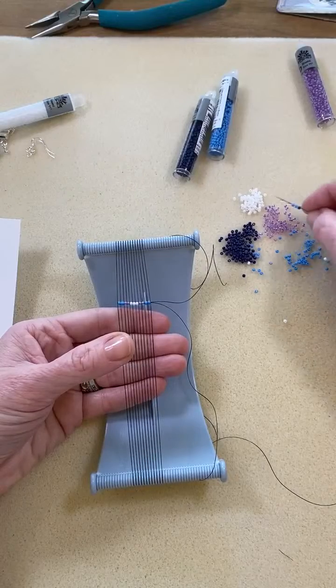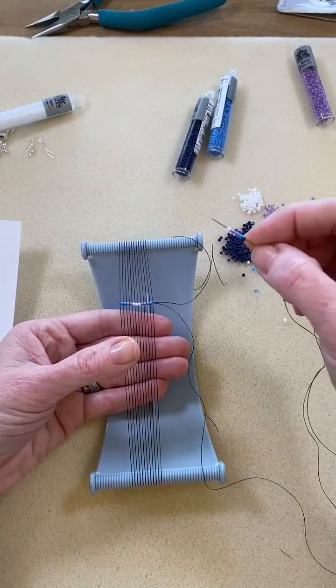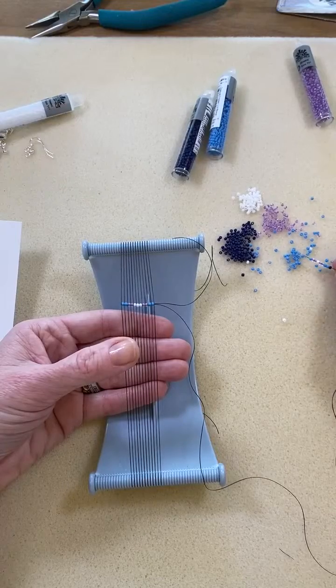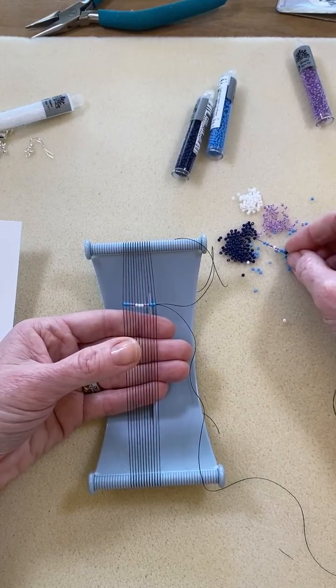I can look at them as I'm doing this beadwork, and I could hopefully answer them for you. Because this is the same technique, whether you are doing an earring, a bracelet, whatever you may be doing, this is how you do it.